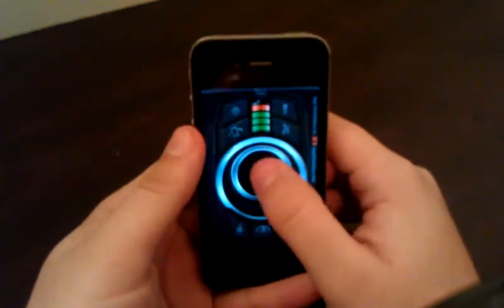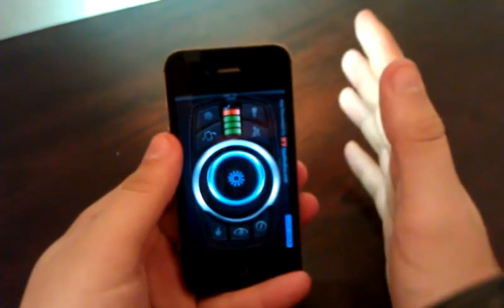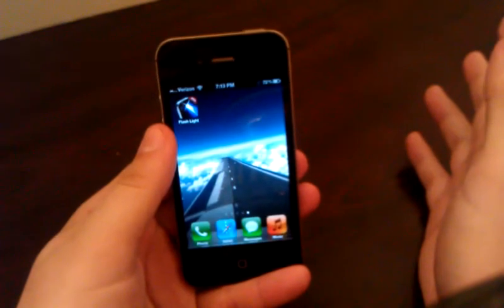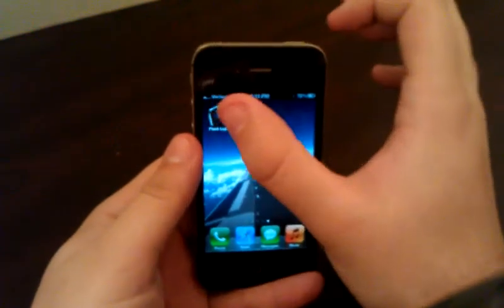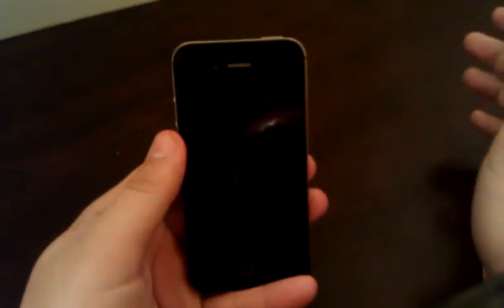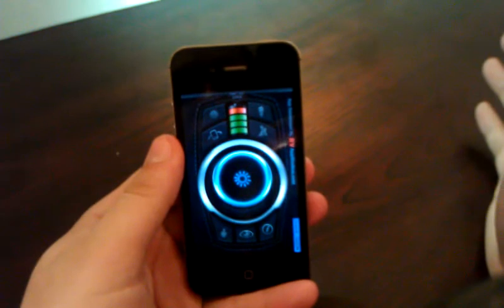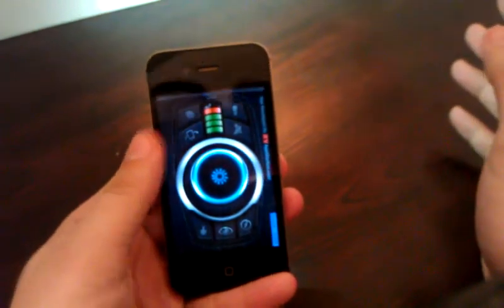But a good thing about this one is if you leave it on and then you go back to the screen, your menu screen, whatever, and then you cut the app on again, the light will automatically come on, which is good, because usually when you need the flashlight, you need it to come on right away, not having to press it.